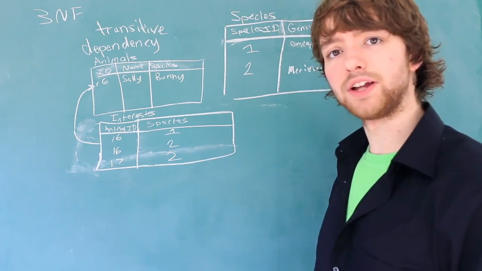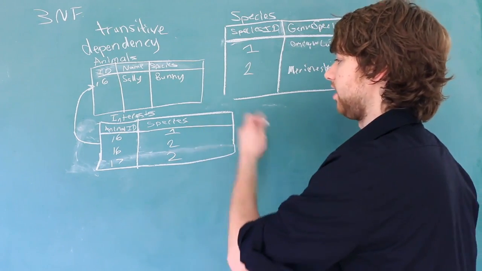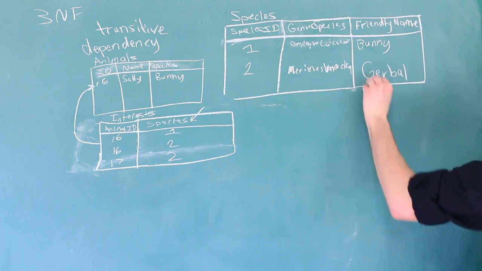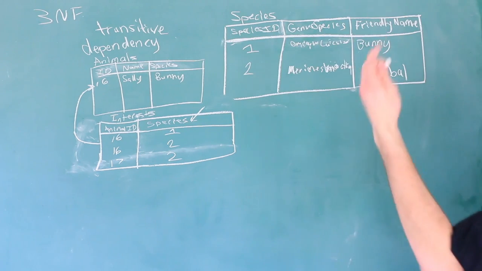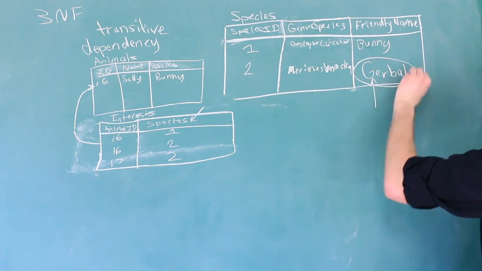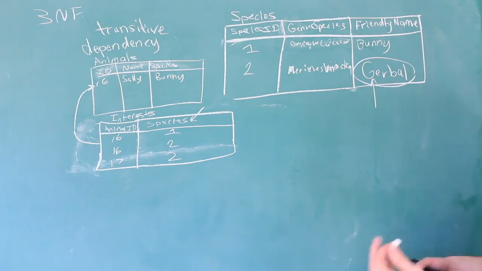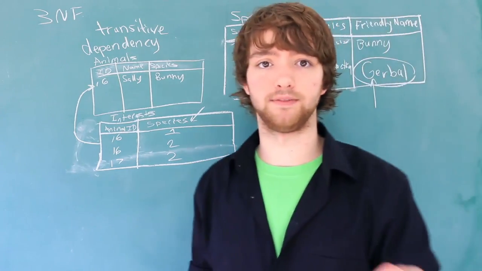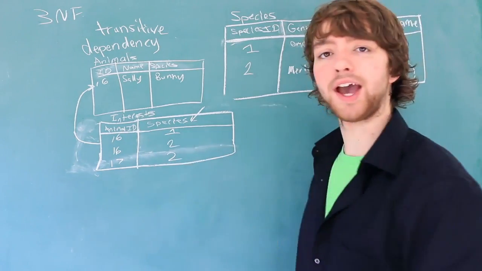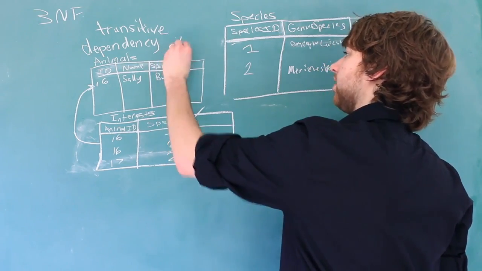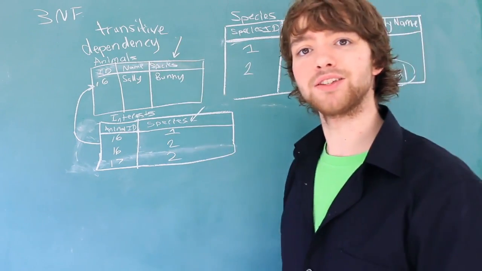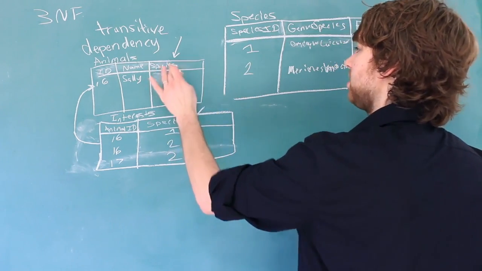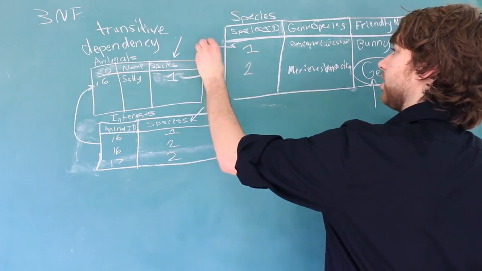You can see that this fixed our transitive dependency because we're not having any data about the species in this interests table. And you can see up here, this might be an issue. That's because if you have like quadrillion species in here, this might be very redundant because it's a very vague name. So you might want to break that off into like a friendly name table or something along the lines of that. In addition to fixing this problem, we have the added benefit of improving this table. That's because this species column can be replaced with a reference to one of these rows. So this is a bunny, so we could replace species with 1. And now this just points to this row right here.